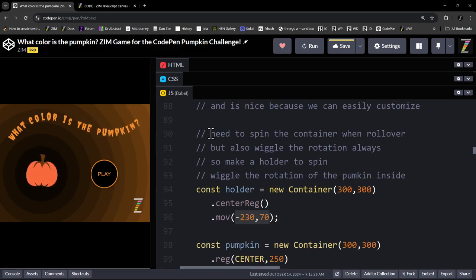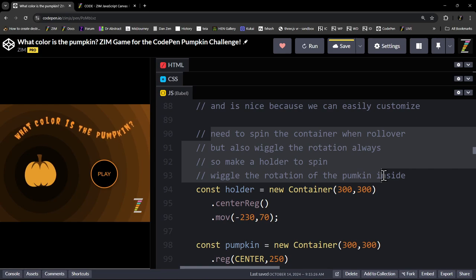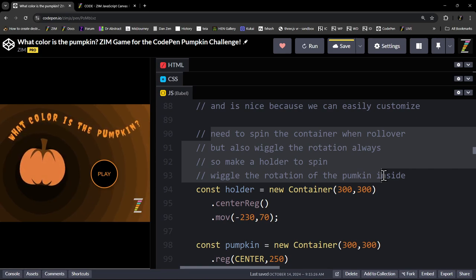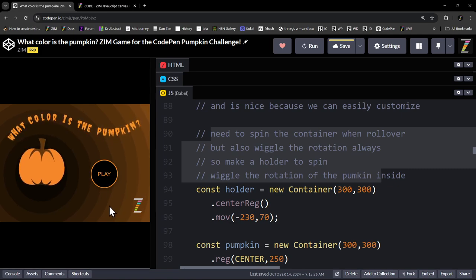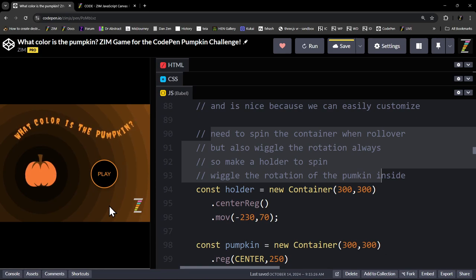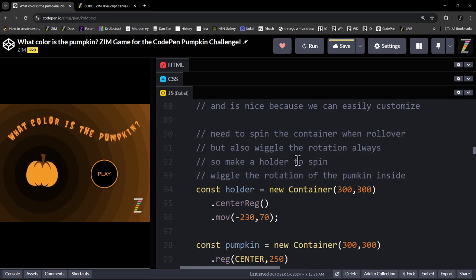It says here. So a little bit of complexities there, nothing like starting off with complexities, is that we were wiggling the rotation of the pumpkin. So if you kind of look here, the pumpkin, oh, sorry, I rolled over the pumpkin and that's a different thing. But the pumpkin goes from side to side slowly. But we also want it to roll over and rotate. So that's called rotation when we're animating it from side to side or wiggling it from side to side. We're rotating it. And if we're rotating it to wiggle and rotating it when we spin, those rotations will conflict. So basically we put the pumpkin in a container and we either are rotating the container or wiggling the container, I'm not sure, and then doing the opposite on the actual pumpkin inside the container. But like I said, we have some notes for that and that's a bit of a complexity.